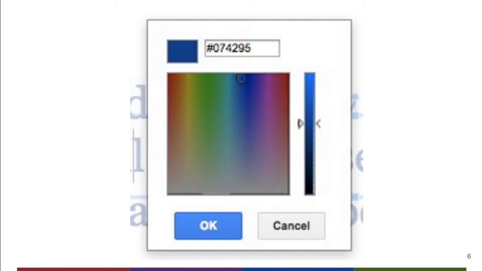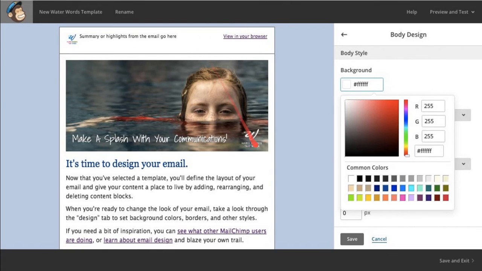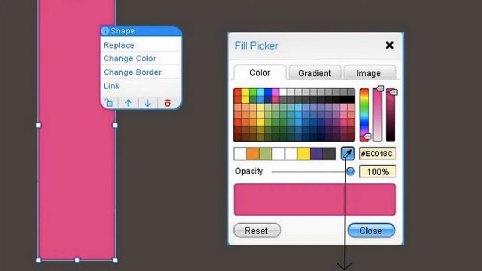If you're working in a Google Doc or a Google Slide or a Google Sheet, if you're entering a custom code, you're going to use a hexadecimal code. If you're creating a MailChimp email and you want to change the background color, you're going to most likely enter a hexadecimal code. If you're building a website using Wix, once again, you enter the hexadecimal code. Hexadecimal is the most widely used system for colors on the World Wide Web. And I'm going to take a couple minutes just to show you how it works.